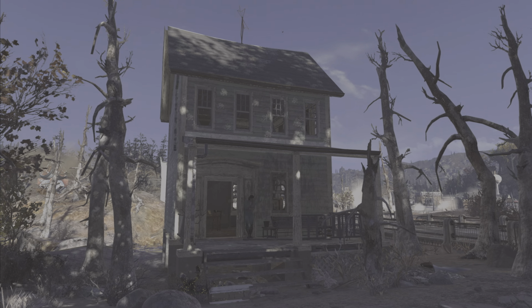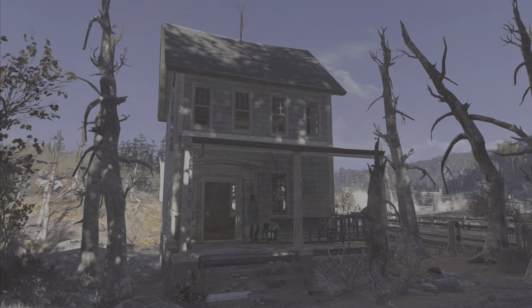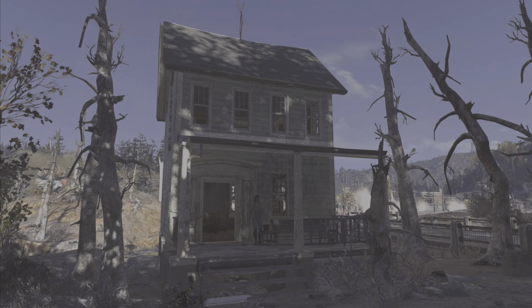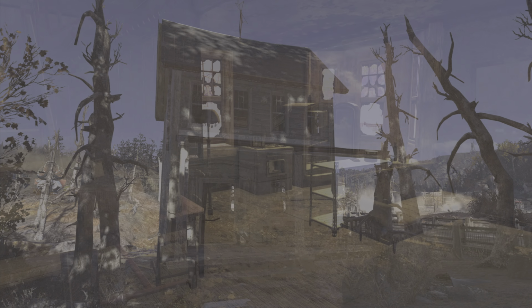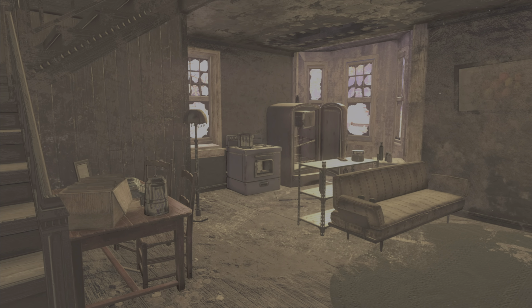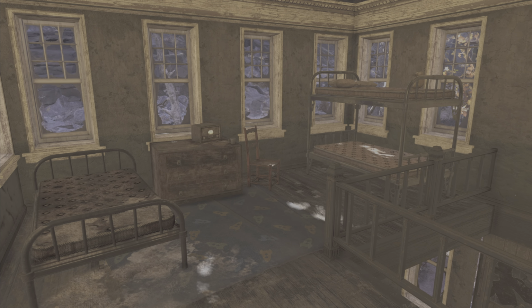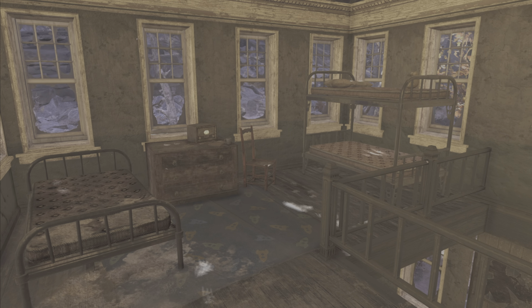The next house is smaller, but again, it's in very good condition. It's got an intact roof, there's no walls blown out, and it's got a nice little porch area on front of it. Inside, it's pretty similar. Again, you've got a little kitchen area and a living room. Upstairs, you've got a little bedroom area. Again, the beds can be slept in, they're fully working, so that's a nice little touch, I suppose.